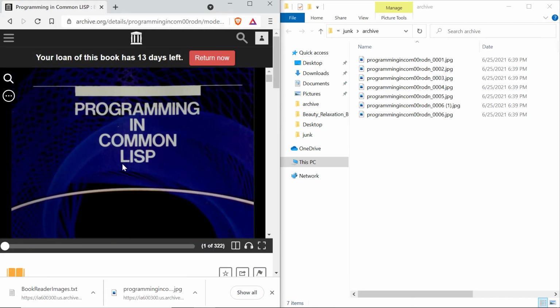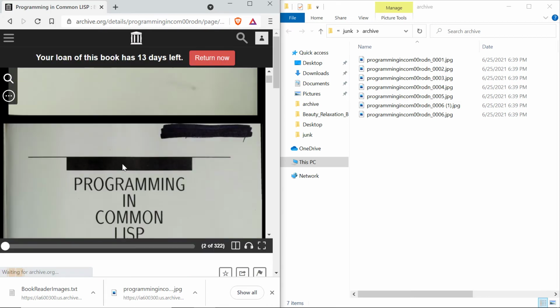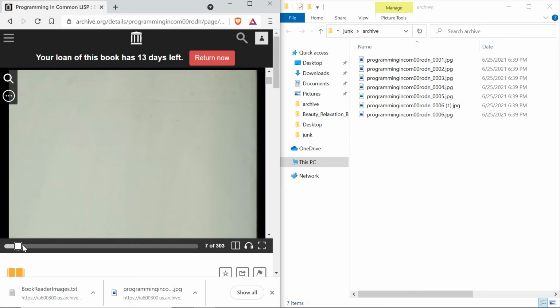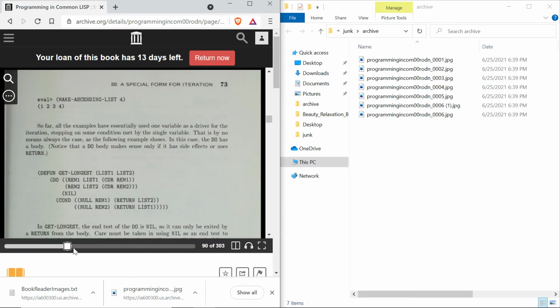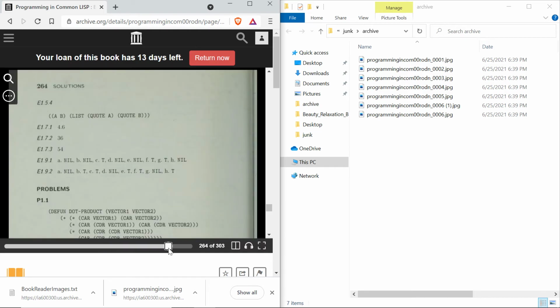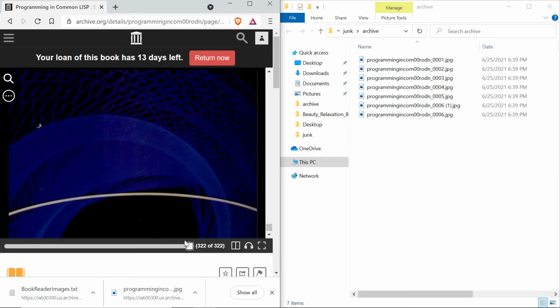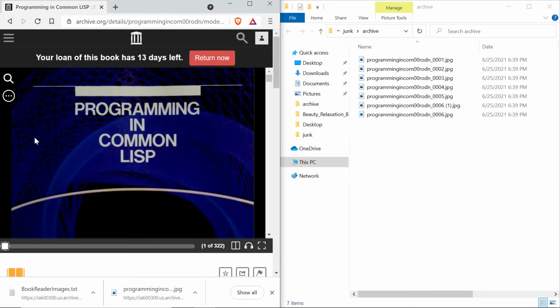I hope it doesn't make me. Sometimes it doesn't make you sit there and refresh all the pages again. Sometimes it does. So I just come over here and drag to random pages. It looks like they're all still cached, and the last page too. So I'm just going to take it for granted that it's still there.